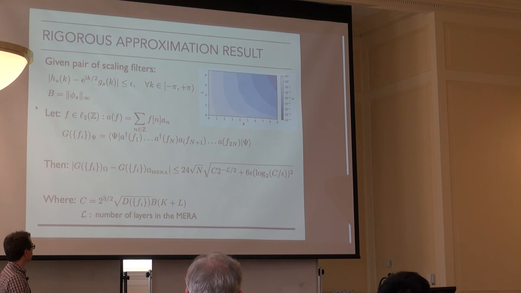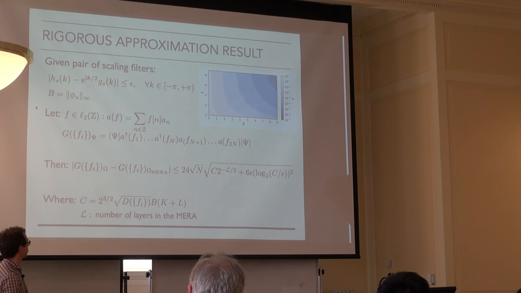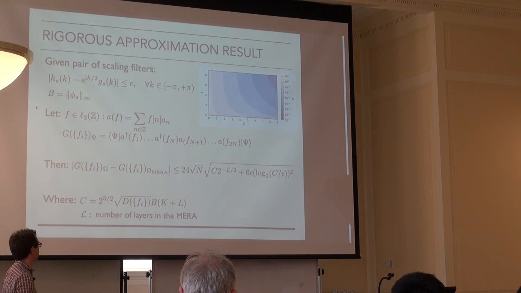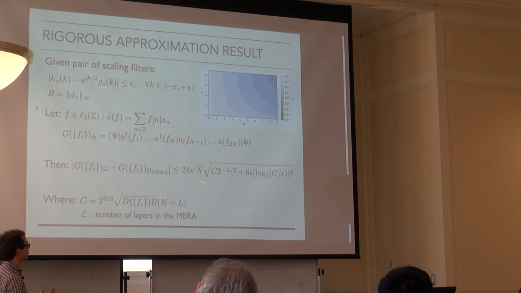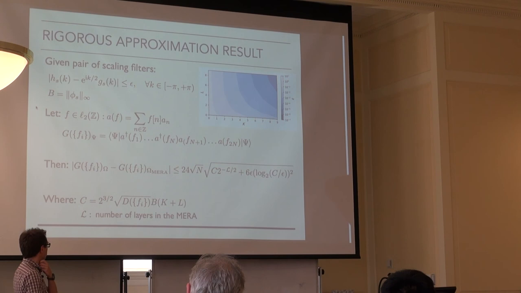The difference can be bounded by an expression including: the square root of the number of operators in your correlator; a term 2^(-l) where l is the number of layers in your MERA — in a scale-invariant setting you can push l to infinity so this first term drops; and the second term controlled by the error in your wavelet approximation, plus some constants related to the support of these functions. So we have an actual strict bound: not bounding the difference between states in the thermodynamic limit (they would anyway be orthogonal), but for approximating correlation functions you can get a very small bound on the difference.